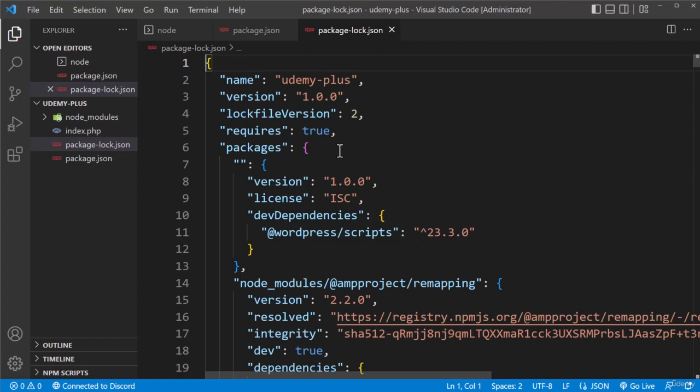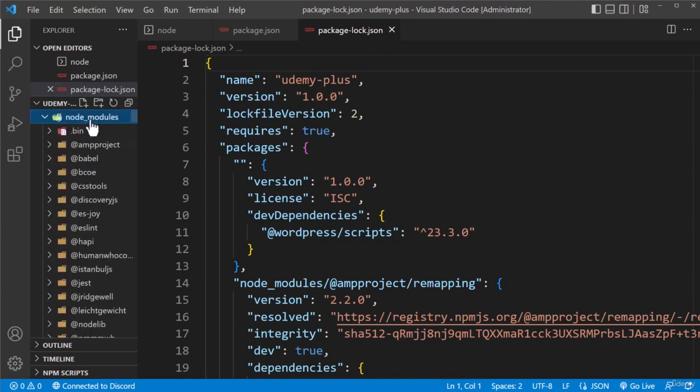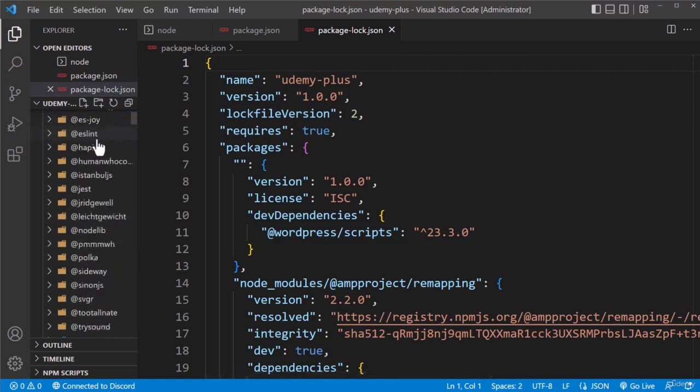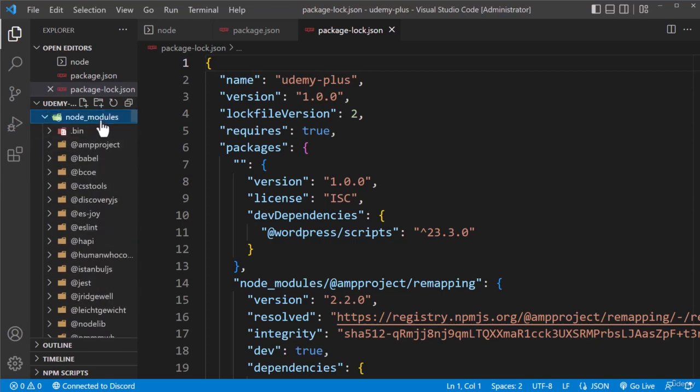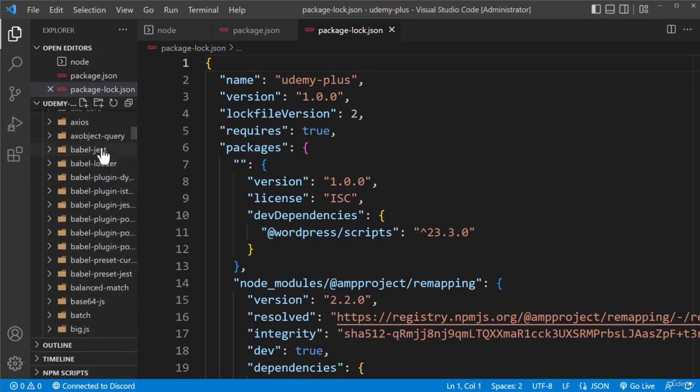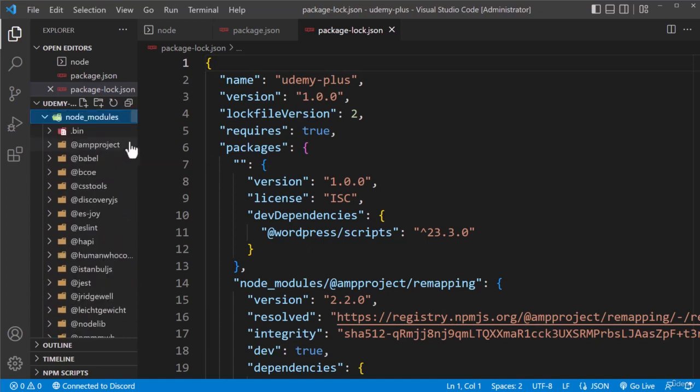To understand why, let's look at our project's folders. A new folder was created called Node Modules. Packages are installed locally with your project. Let's take a peek inside. Dozens of packages have been installed. What's the big idea? We installed one package, but got more than we bargained for. Packages are allowed to install additional packages. It's rare for a package to be standalone.